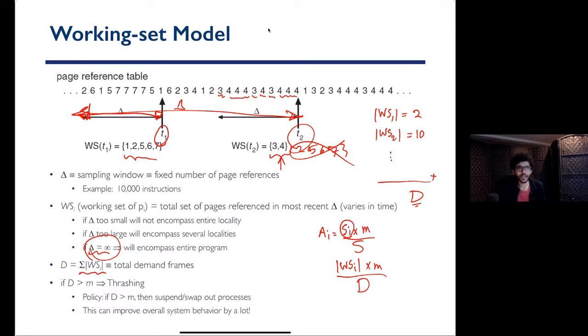So this gives us dynamic allocation, because this working set size is changing over time, and then we can just change the allocations as we proceed.